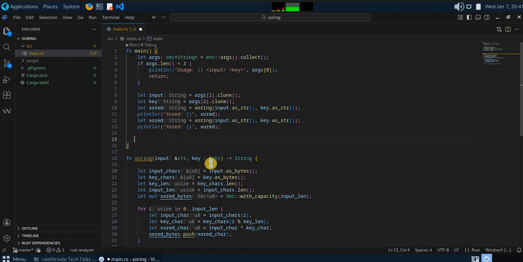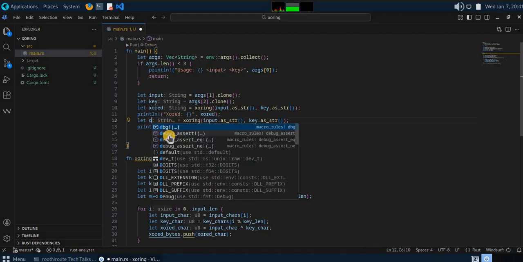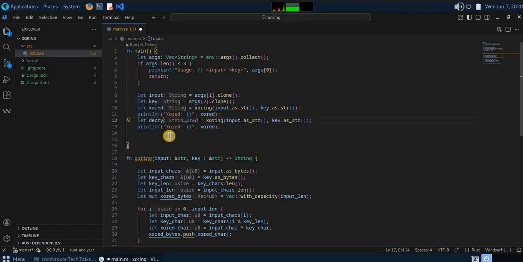Inversion is the magic of XORing. So if it's going to be decrypted, let the input be the XORed one and the key the same, then print the decrypted value like this.